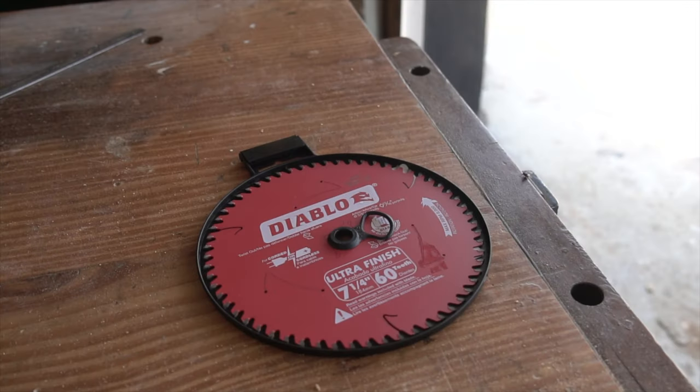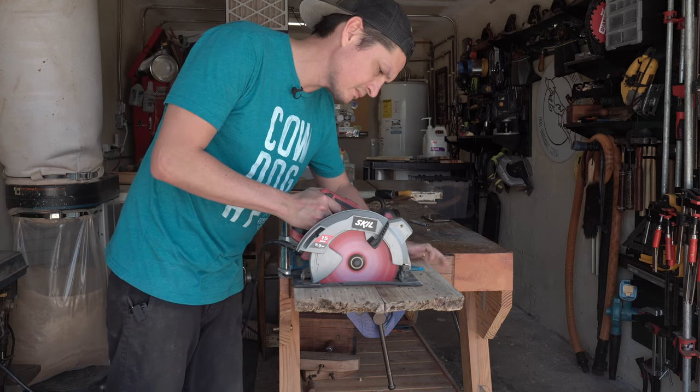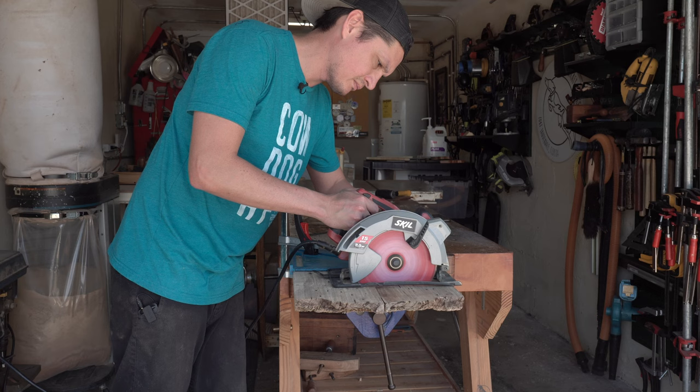I also tried out their ultra finish 7 1/4 for standard circular saws and had equal success with the high finish on crosscuts as well.